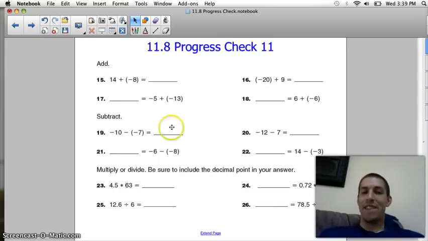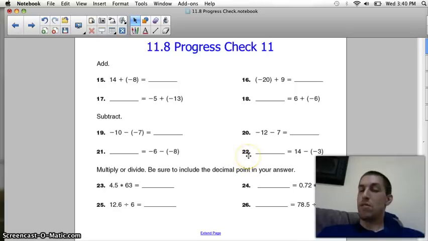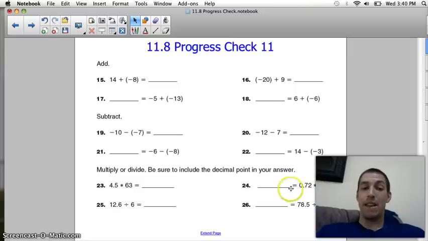Adding and subtracting negative numbers. Make sure you're good at these. There's all sorts of games online. Go to Google, type in adding and subtracting negative number games, all sorts of them. Go and try to find them. And then multiplying and dividing decimals. Pretend the decimal's not there and then put it back in. We've worked on that. Remember, there's one number behind the decimal point, so you're going to move that decimal point 1 spot. Same here. This one there's 2, so you're going to move it 2 spots.